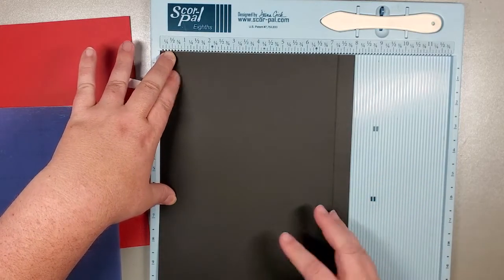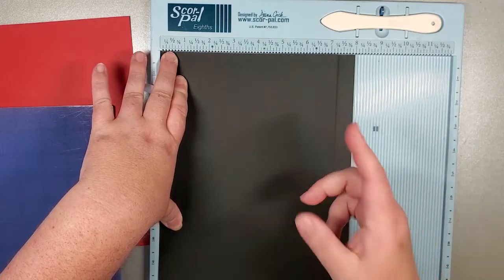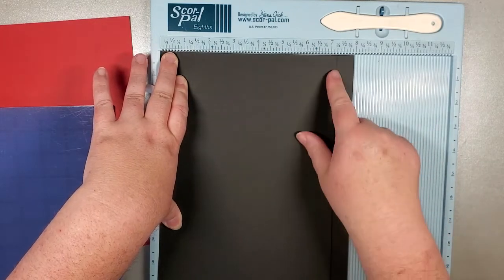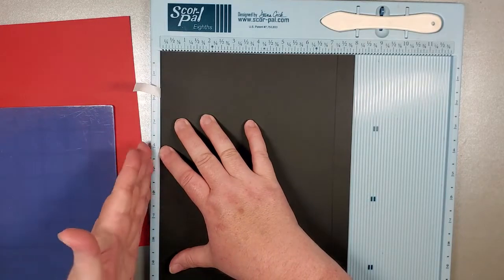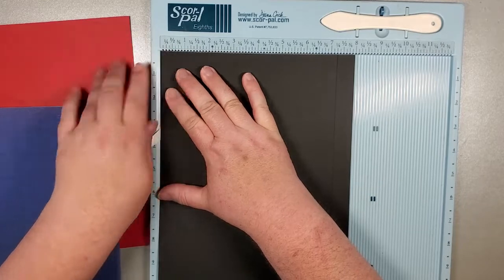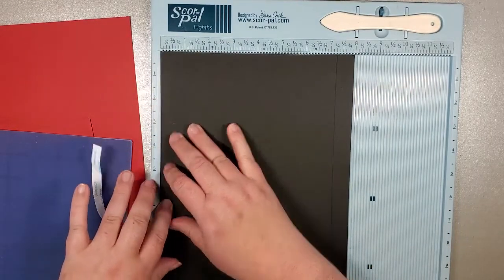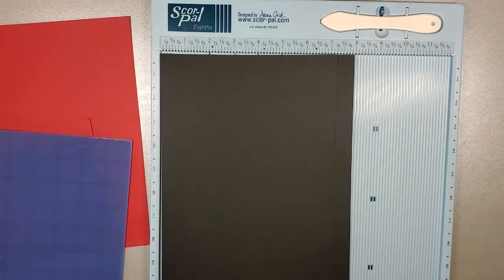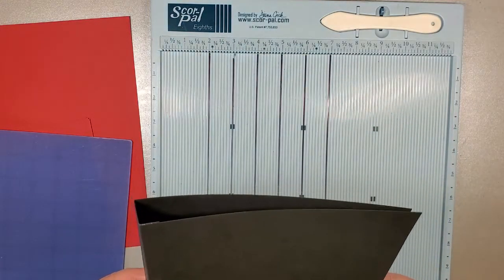Now, these 2 pieces are not going to line up properly, because remember, you've got that 3/4 of an inch gusset. So my top piece is lined up at the 7 1/4, but more importantly, it's all lined up at the far left side. Now I have this little tab that I can start pulling. As I pull, I come back and press a little bit to make sure that we're getting the top part glued down where we like it. And it's really just as simple as that.